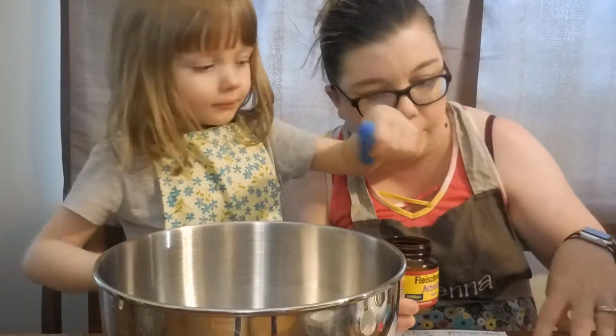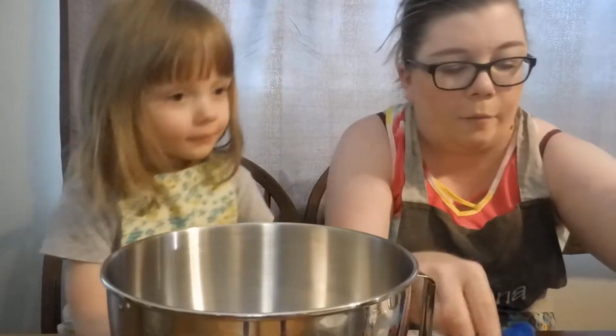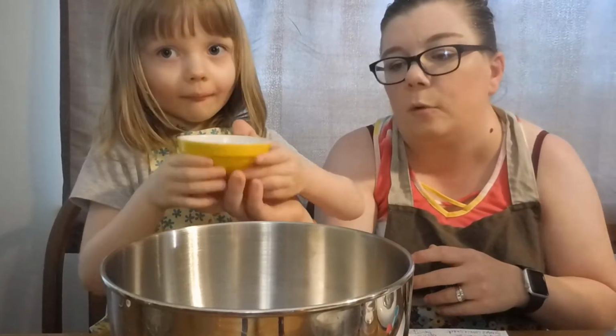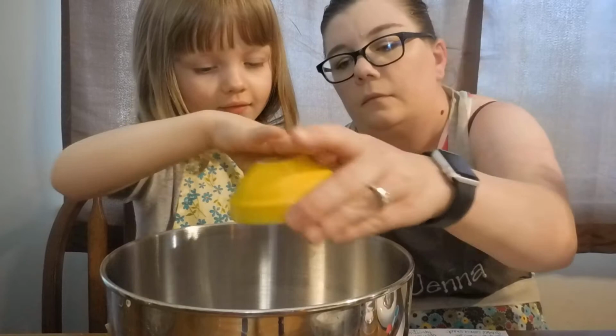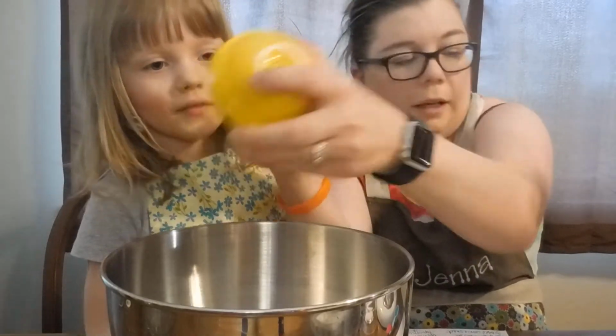Very good. Now, the next thing we're going to do is add in 2 tablespoons of sugar, which I have already measured out. So this yellow bowl here is 2 tablespoons of sugar. I dump it in. Go ahead. Good. Oh, a little bit stuck to the bottom, didn't it?